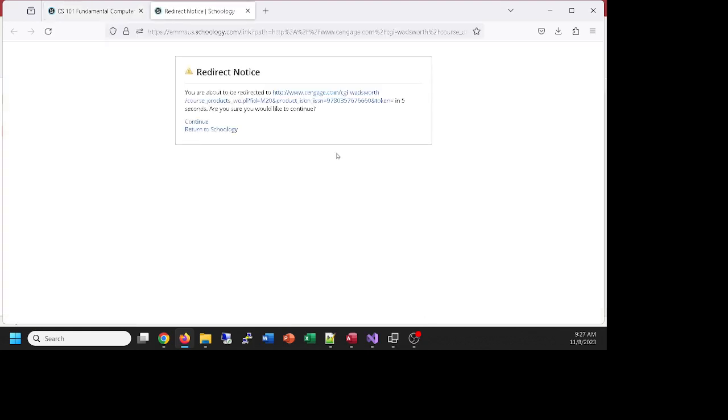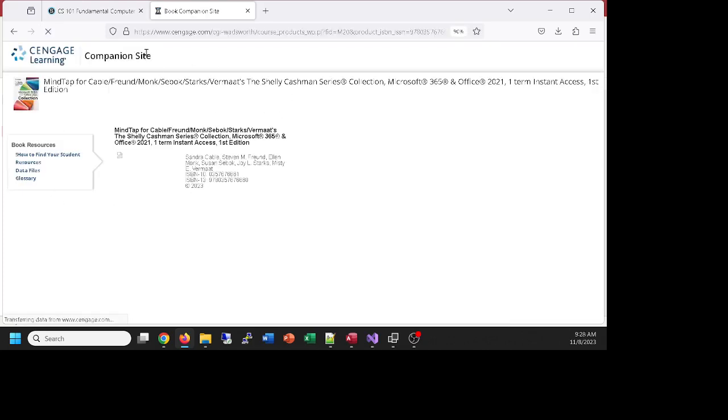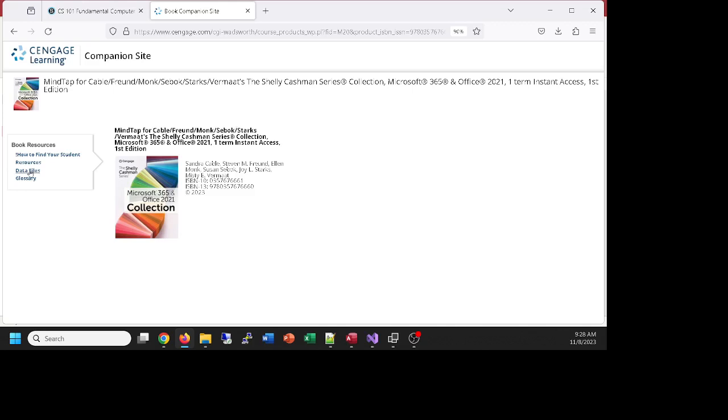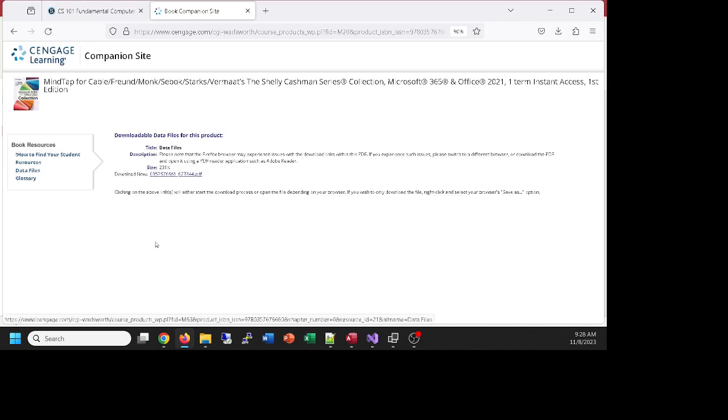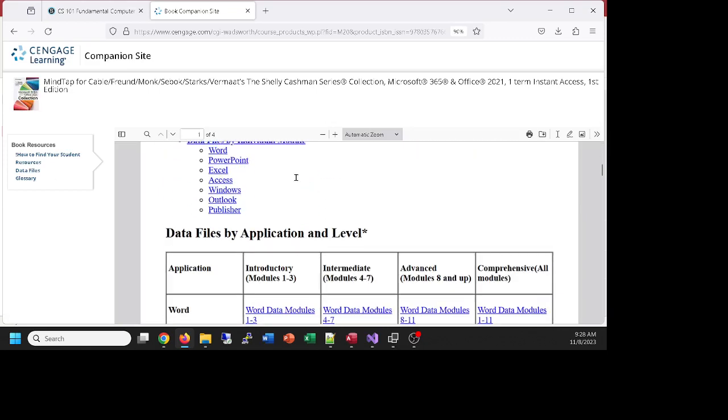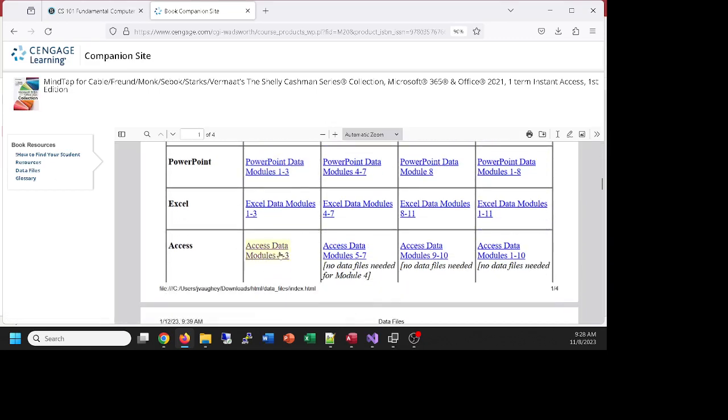That takes you here to the companion site for the textbook. I click on data files and I get a document showing me that the link to the Access data files is right there in that link.